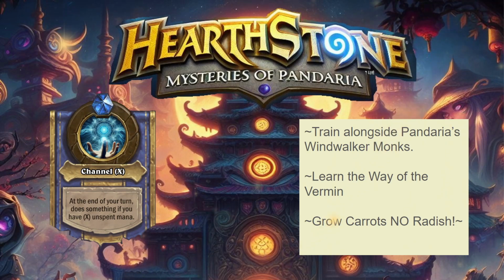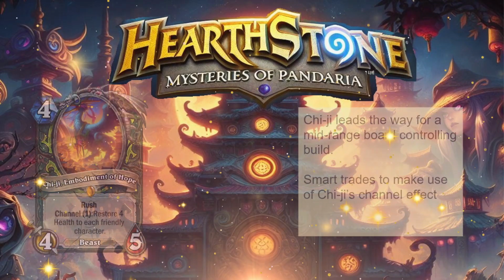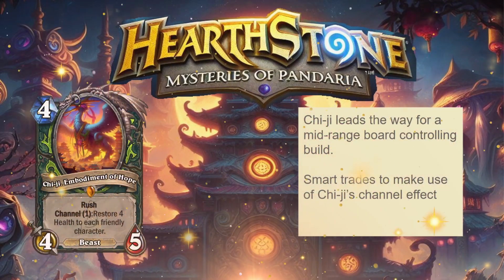If you have multiple minions looking to channel at the end of your turn, they will all share the same mana crystal and trigger their effects. And in this set, the Demon Hunters will be learning the ways of the Windwalker, as well as the way of the Vermin. Alright, and up first we have Chi-Ji, Embodiment of Hope.